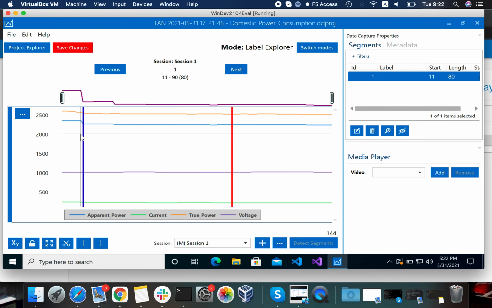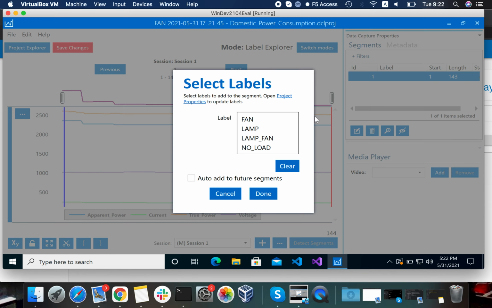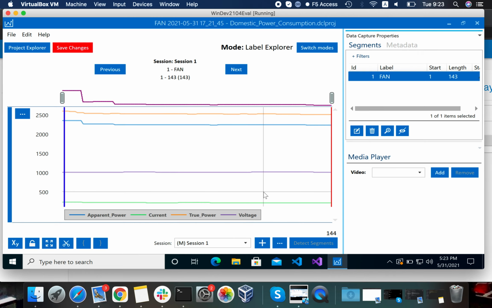Since the data is continuous and I don't want to capture any particular event, and all the data is relevant for the training, I span the segment from start to end, and then we can choose a label from here. This is fan, so click on fan and done, and then we can save the changes.